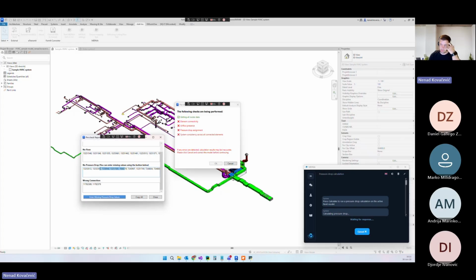Over here, it is very important for me to say, because we did receive that as a question: what do you expect to have as a parameter name in order for mepaia to recognize the pressure drop? But we didn't go like that because, you know, in English it's pressure drop. In German, it is something else. In, I don't know, Serbian, it's something else. So we cannot basically take the name of the parameter.